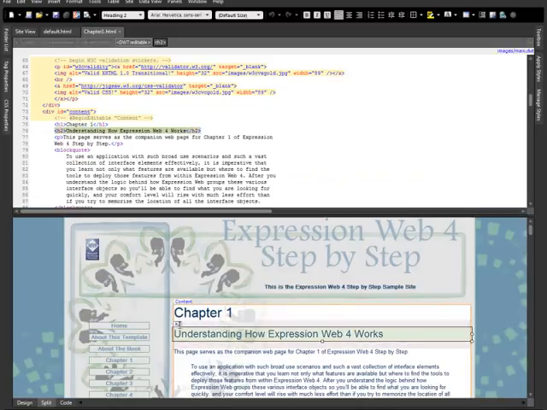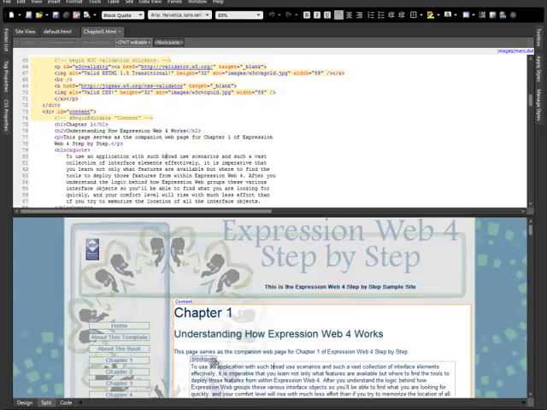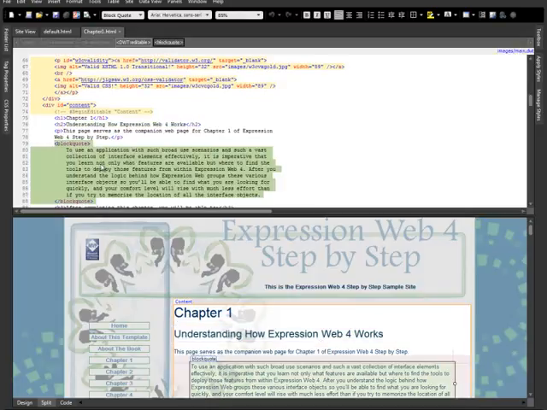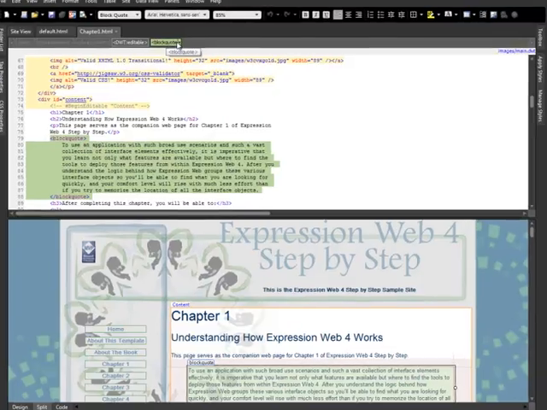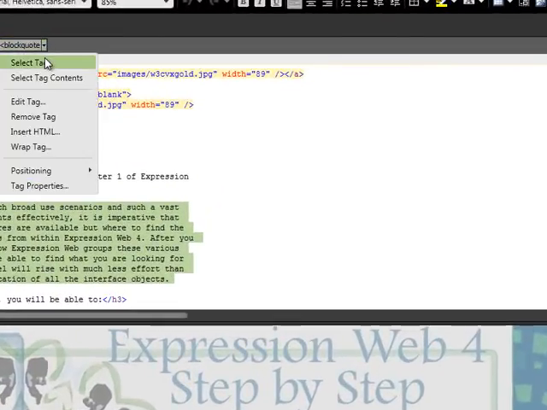This little thing here is called a block level selector, and you can turn it on or off. I like to leave it on because it makes it really easy to grab stuff. So bam, we hit that H2. You can see in the code the H2 is highlighted, and this works for anything. Like let's grab this block quote, and it highlights the block quote. You'll also see on this quick tag selector that the block quote is selected, and there's some really neat stuff you can do. You can select the tag, which we did through the UI.